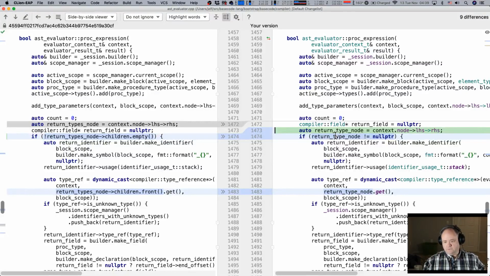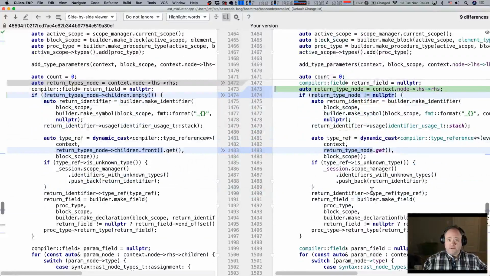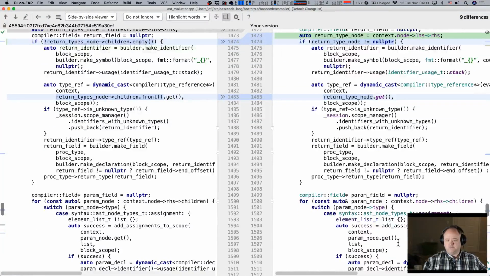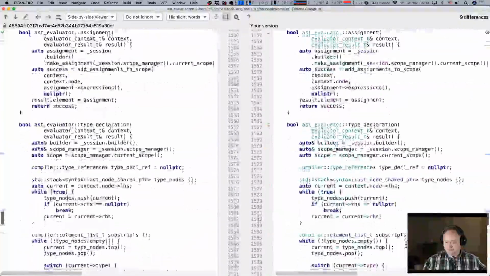It's just one node. If you want a complex, like if you want a tuple, you can just use a tuple expression for the type that gets returned. And if you name those fields, then you'll be able to access those named fields within the procedure body, right, for named return values and all that. So there's always just one here. So I had to refactor that.